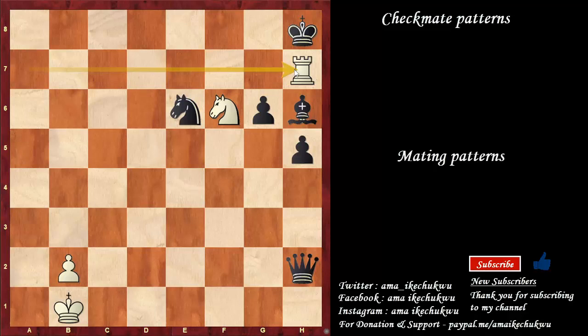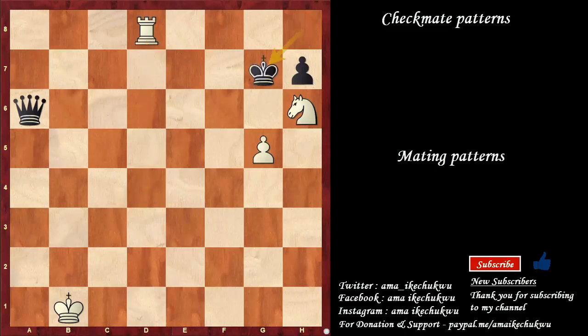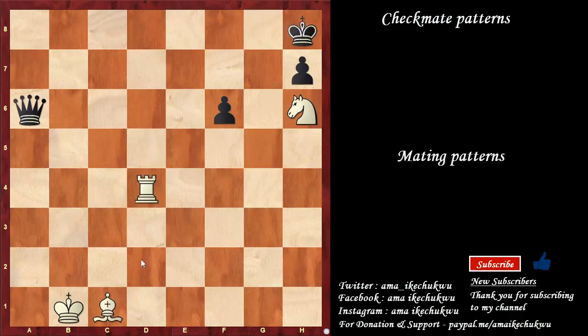I think this is the beginning of your transformation from beginners to experts. When you can successfully make checkmate with the rook and the knight, you should be proud of yourself. This is quite straightforward — the pattern starts with rook to d8 check, king to g7, rook to g8. This mating pattern is known as the hookmate, in the sense that we have the knight and the rook giving a checkmate. However, the knight must be protected. This example illustrates the point — the knight is protected in this case by the bishop. So rook to d8 check, king to g7, rook to g8 is checkmate.